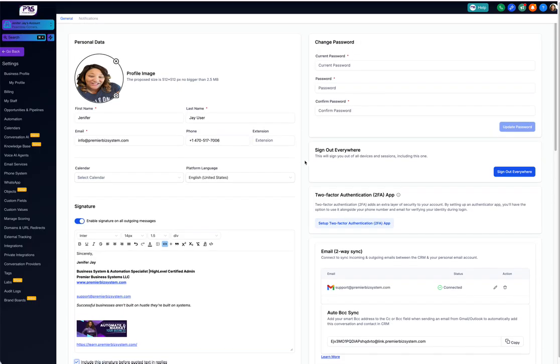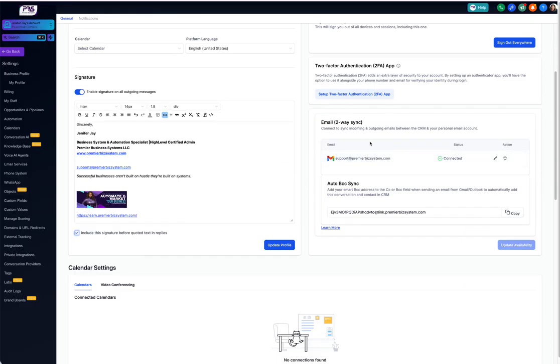Now, up here, if you needed to change your password, you can do that while you're logged into the system, or you can use forgot password. Right here, this will just sign you out of all of the devices that you're currently logged in if you ever needed to use that feature. Two-factor authentication is setting up login and access using a two-factor authenticator app. So I'm not going to cover that. If you know that that's what you want to do, click here and it will tell you which ones they support, and that app will walk you through setting this up. If you click here, it'll help you set it up.